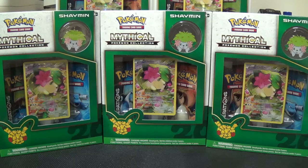Before I open up one of these Mythical Pokemon Collection boxes, remember these are pre-order. So if you see them in my store, you're not going to get them until at least Friday, July 1st, or later, depending on when you order. If you come to the store and you want to pick up one of these, you can't. I can only sell these on or after the release date, which is July 1st. You can see it, but I can't actually sell it to you.